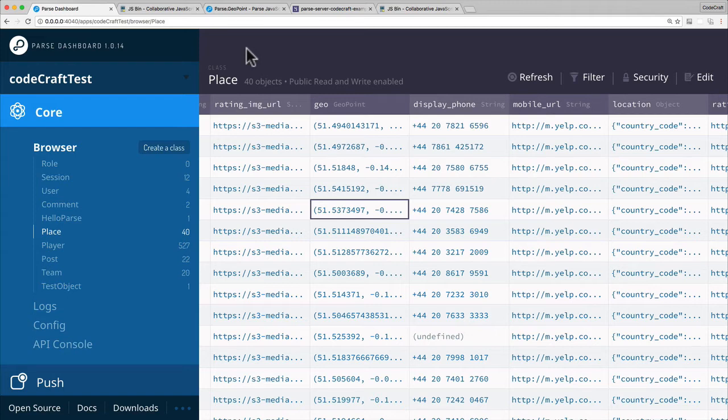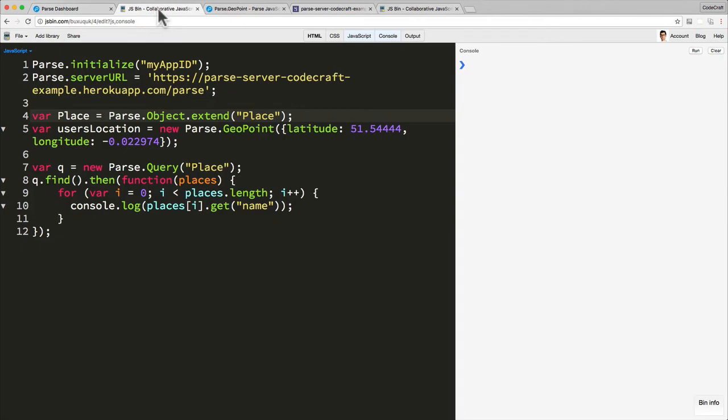So to describe this, I'm going to go through another JS bin. I've created one here before. So again, initialize Parse. I'm going to use the place class, and I'm going to use a location to play around with. So I create a geopoint with this specific location. Now this specific location is actually me right now in East London. So that's my actual location right now. And if you want to play around with this data, I recommend you use this location as well, because that coffee shop data is just coffee shops near me right now.